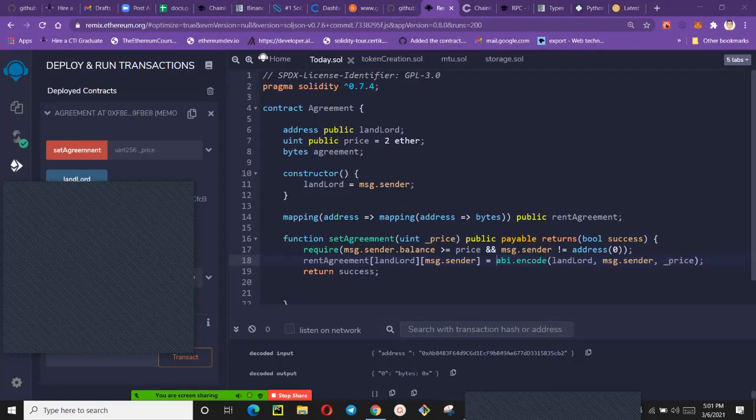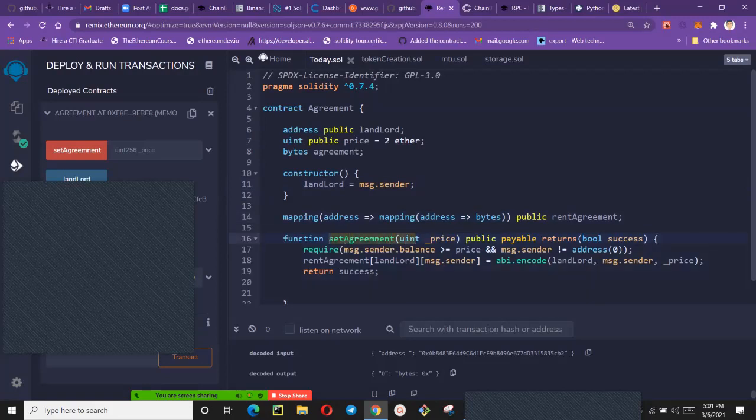Okay, all right. What we are saying here is this. The landlord can be the msg.sender in the sense that the person that is deploying, interacting with that contract at that point in time, is the msg.sender. And the msg.sender will change here when we are calling this set agreement.